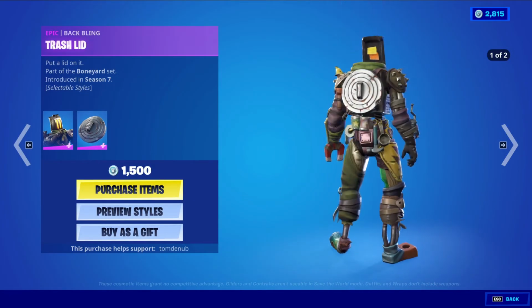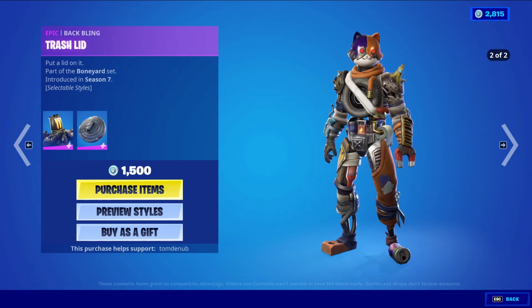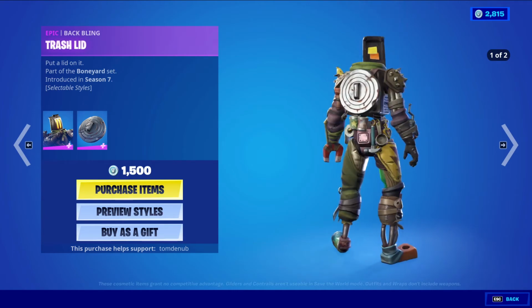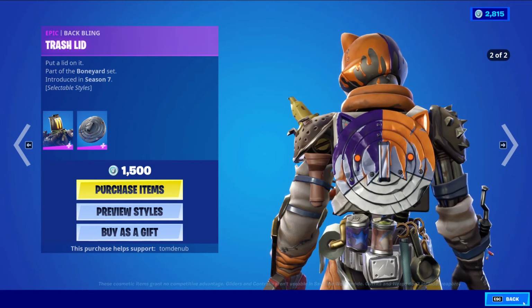We have Kitbash with a Bappling Trash Lid, an epic skin, 1500 V-Bucks. Two styles, the default style, and then we have the Meowscles style for both the skin and Bappling, so we can see the Bappling as well switches into that cat, so pretty nice.